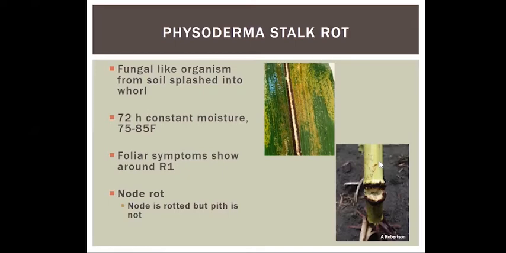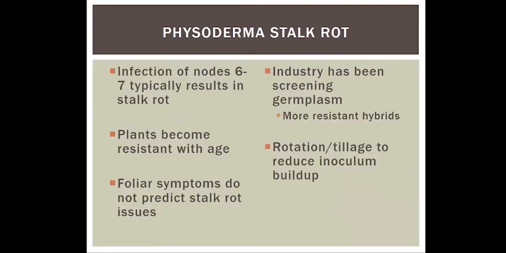As you're walking through the field, you'll hear this. I mean, it can be confused with green snap, but you are going to see the brown, black right there on the outside of those lower 2-3 nodes. And these are going to pop as you're walking through the fields. It's going to sound almost like gunshots in some cases. Things to keep in mind, lower nodes are typically infected the most.